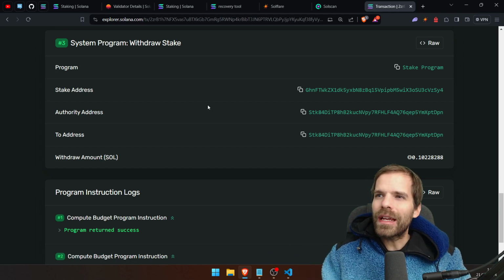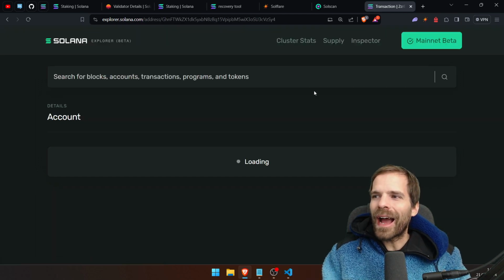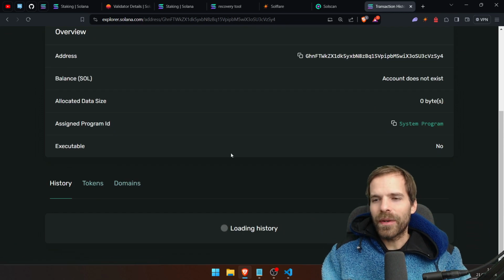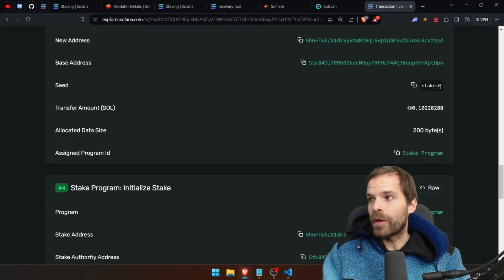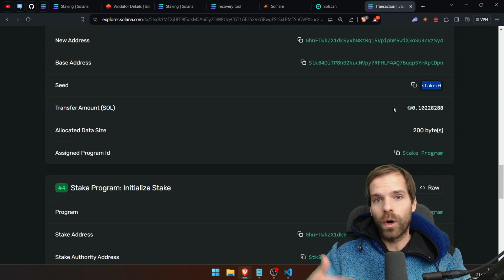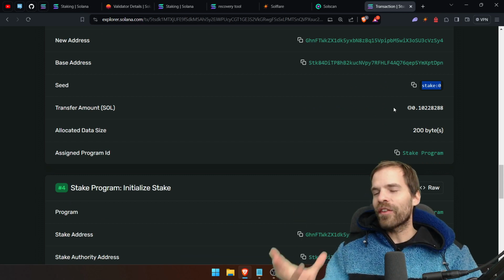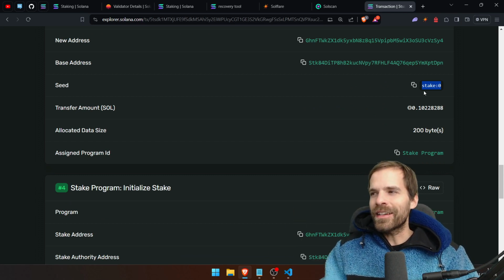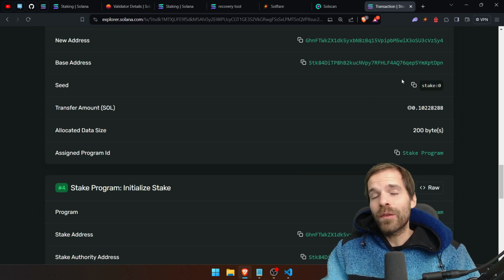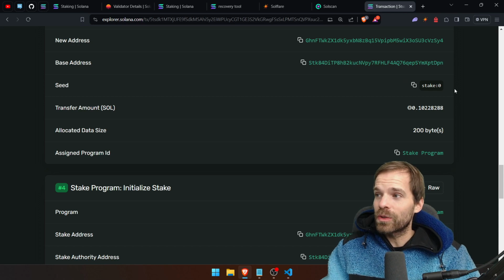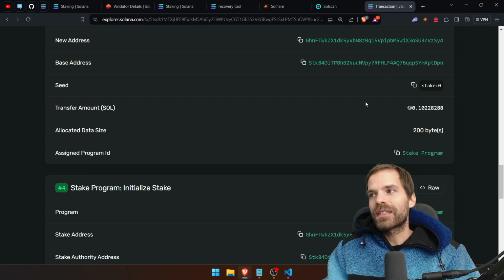The other way is to go by how they were created. But I don't know if every program does it the same. Maybe it's just Solflare who does it exactly that way, with the stake 0 and then stake 1 and 2 and 3. I don't know if that's an industry standard that we always do it like that. That's the deterministic way. Because that, I mean, if everybody would do it like that, that would be nice, because then I would need to just look up those accounts. But I think other apps might just do it differently.